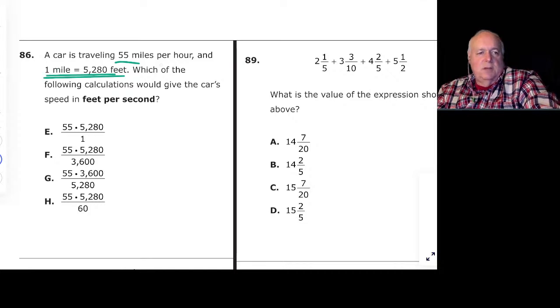Interesting. So let's see, I'm going to use my space up here. 55 miles per hour. So that means it's 55 miles. Here, let me do that over because I want to write that smaller, so I have enough space to do it in.